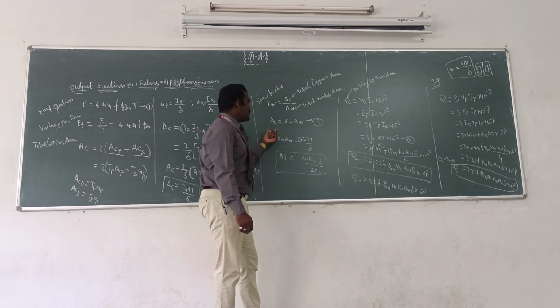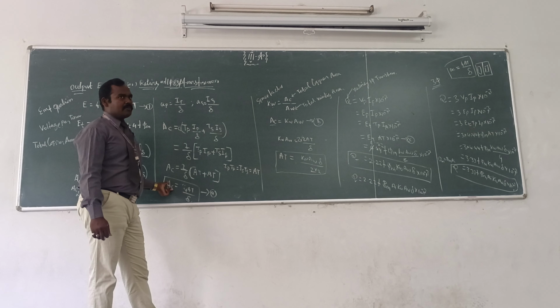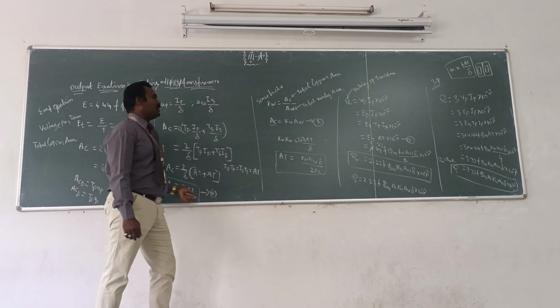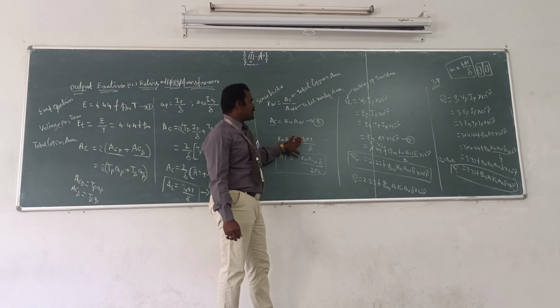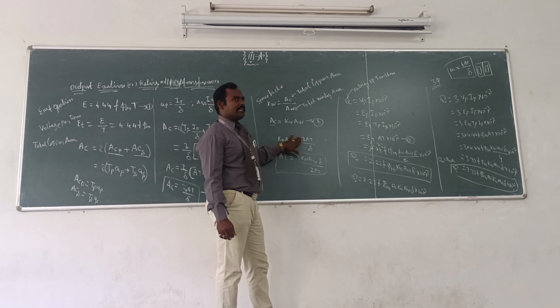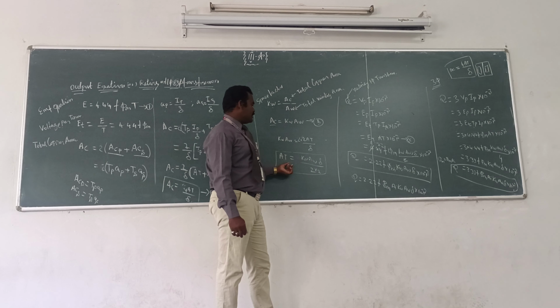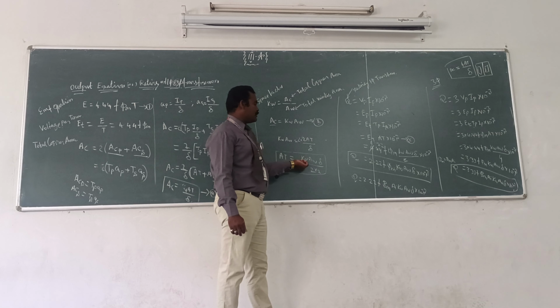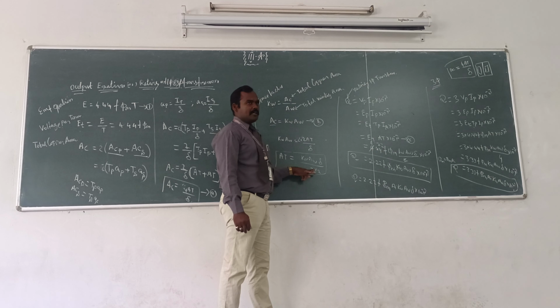So for both, the equation B as well as the equation A, the LHS side is common. So the RHS side we can equate. So kW into AW should be equal. For the single phase, 2AT divided by del will come. For the three phase, 4 into AT divided by del will come. So the AT should be equal to kW AW del divided by 4 for the three phase, and AT should be equal to kW AW into del divided by 2 for the single phase.